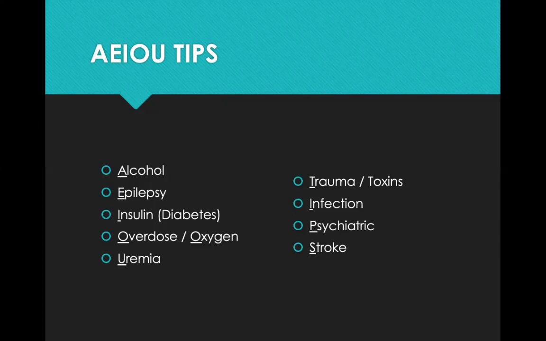And then is it oxygen? Is there not enough oxygen on board and getting up to the brain? Uremia is a condition in which the kidneys are not processing urea very effectively, and it creates a lot of nitrogen within the system. And that can actually lead to seizures as well. So that's the AEIOU. And then TIPS is the T is for trauma or toxins. So maybe it's not drugs, but it could be other types of toxins that are coming into the body, right? There's some kind of a poisoning that's happening, or if it's trauma and we're looking for that intracranial buildup pressure.